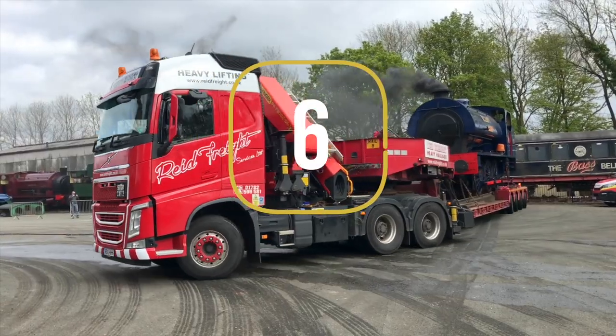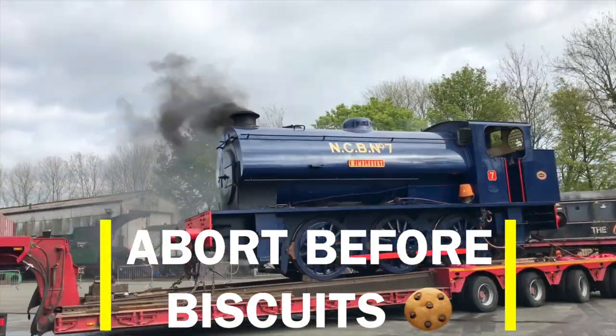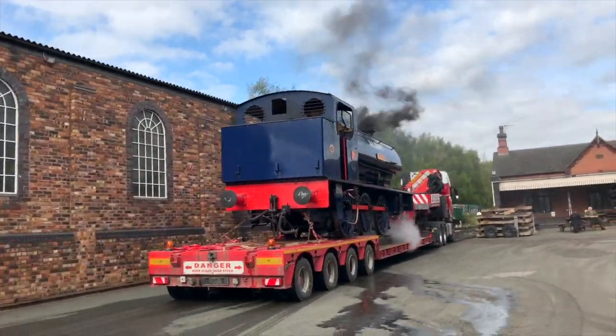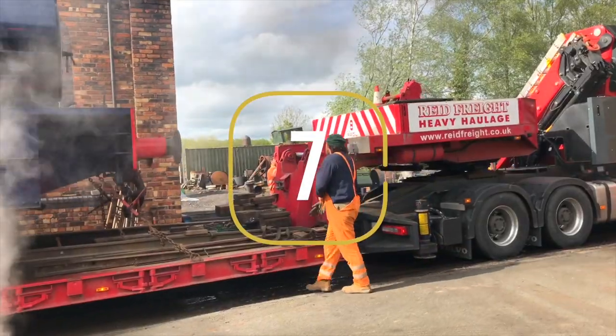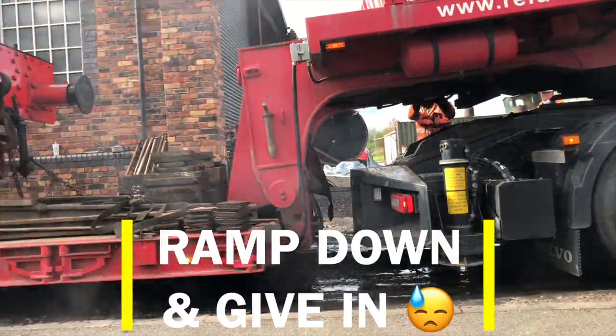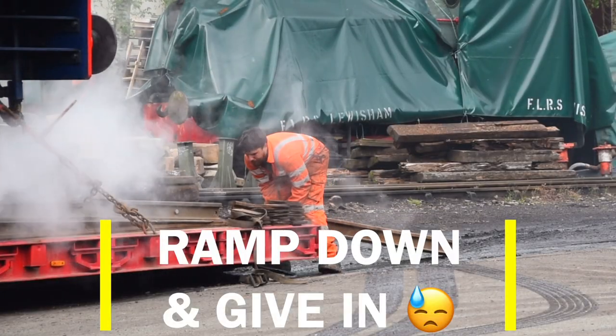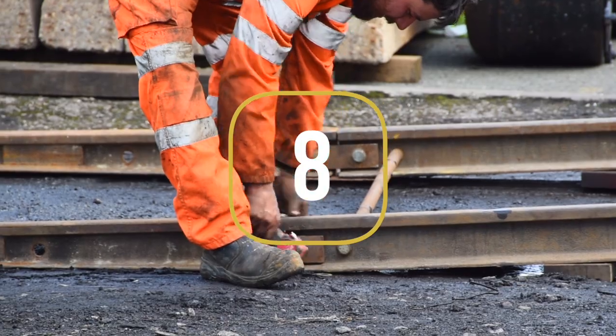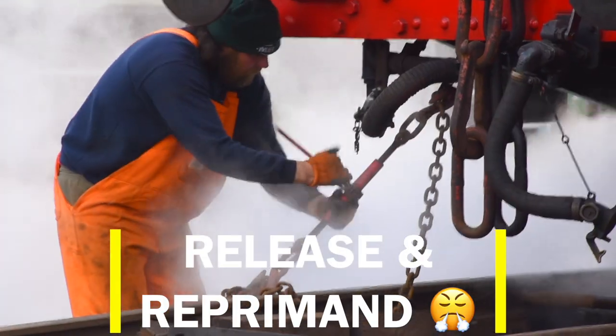Step 6. Drive off before asking if she wanted a biscuit and complete the turn manoeuvre, aligning with the end of the track. Step 7. Build a temporary new ramp to get her back down whilst going back to get the biscuit she's complaining about. Step 8. Tell her no, she can't have two bourbons whilst releasing her seatbelt.